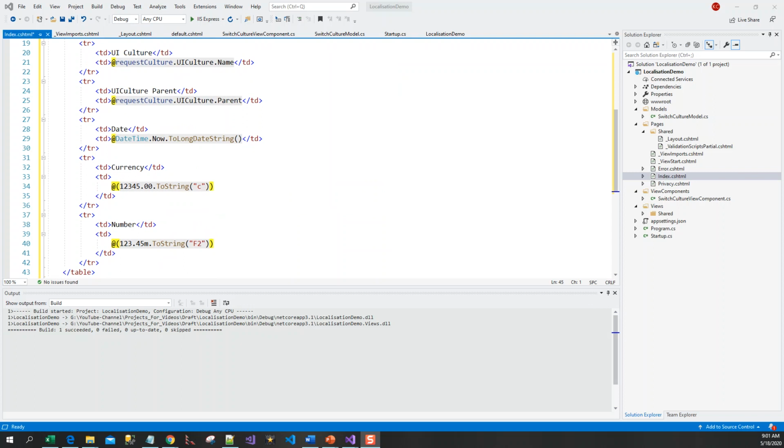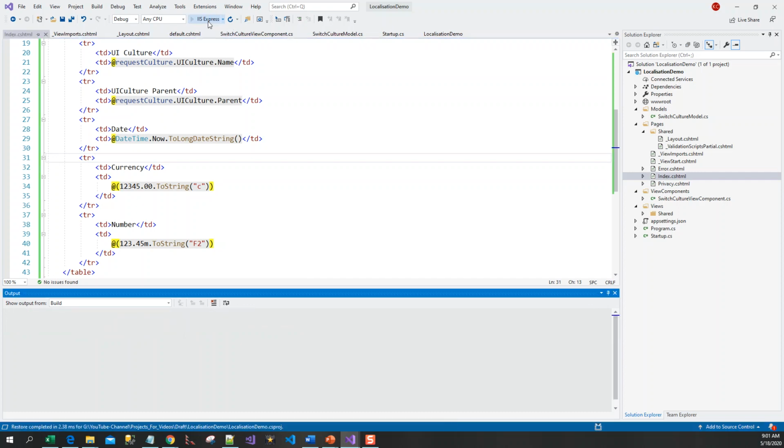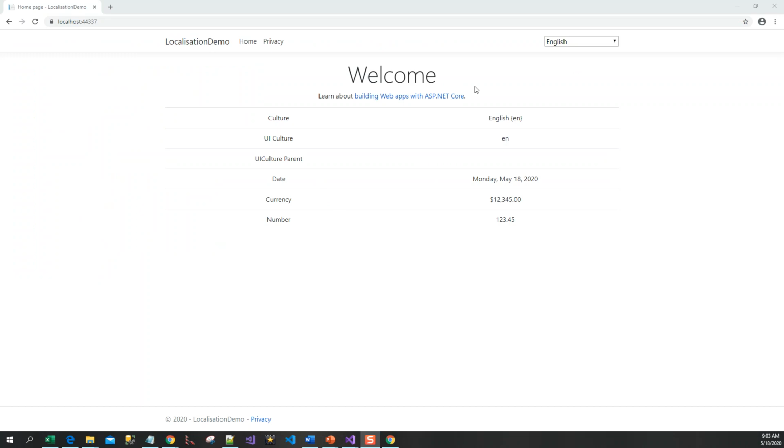So let's run this application now. It's now ready, so I'll click on this IIS Express button to run this application. Now the application is running, and you have a welcome screen with UI culture, and this is English US. When you first run the application, the culture request is set by the Accept-Language header culture request provider. But when you select something from the drop down list, like French, this is a French culture, and then again you change it to Russian. So this is the Russian culture.